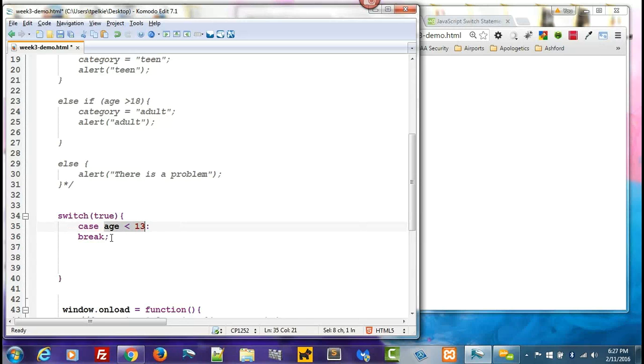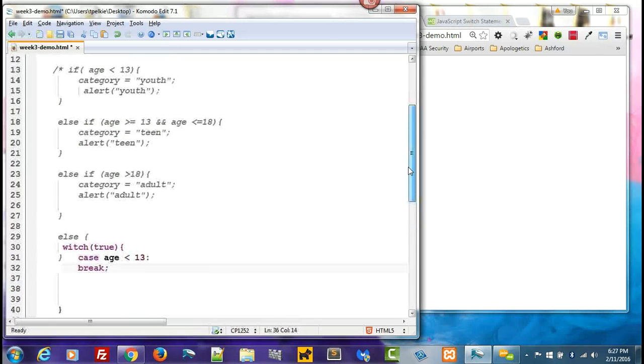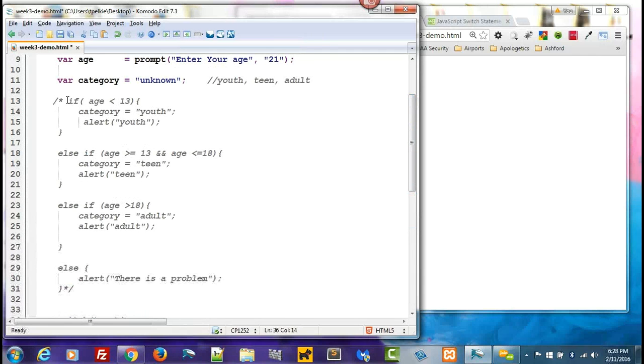Here again, backing up a little bit with these ifs. When the condition is found to be true, the if stops right then and there. In other words, if this condition is true, it will not continue to read the else if. It stops automatically the first time it finds a true.